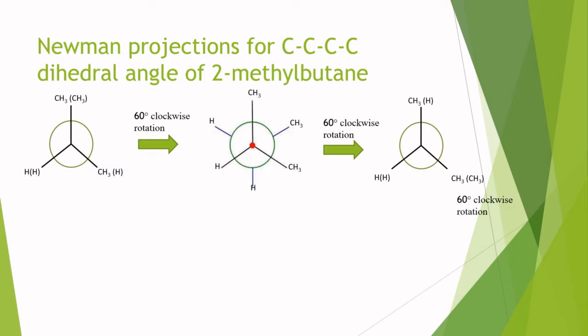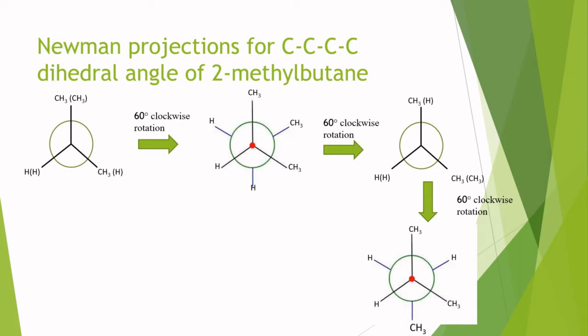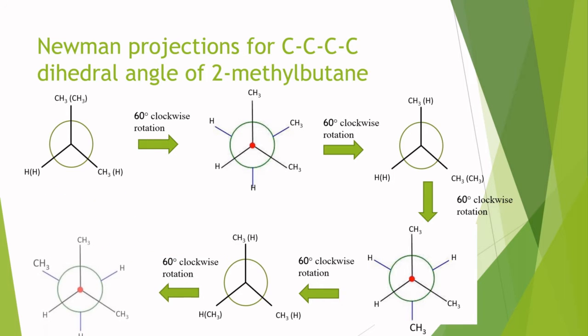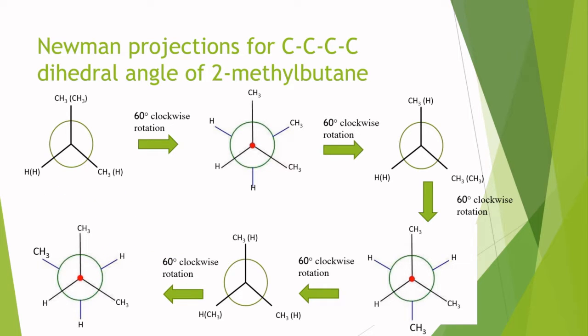A 60-degree rotation further gives me a staggered conformation, otherwise known as anti-periplanar, as the methyl groups are opposite one another but in the same plane of the page on carbons 2 and carbon 3. The pattern continues for the next 2 60-degree rotations and the next 2 conformations, giving us an eclipsed and a staggered accordingly. As you can see, we now have 6 conformations that have rotated a total of 300 degrees from the one that we started with.